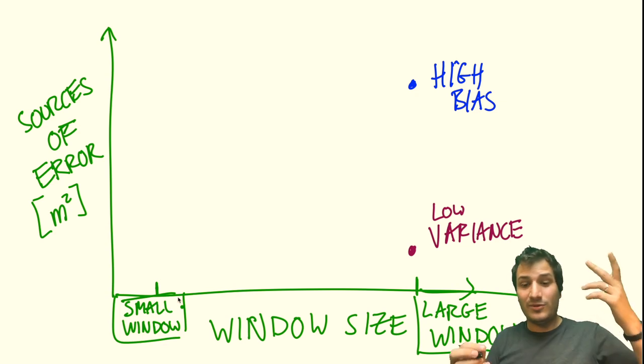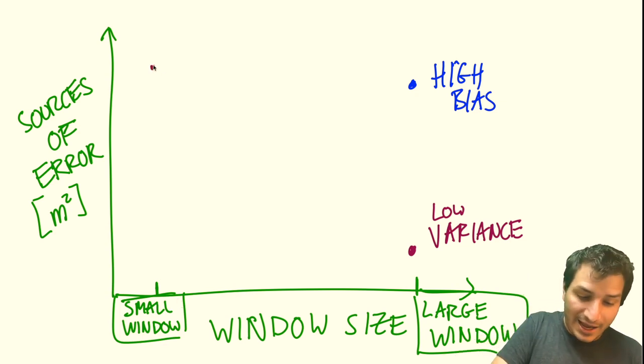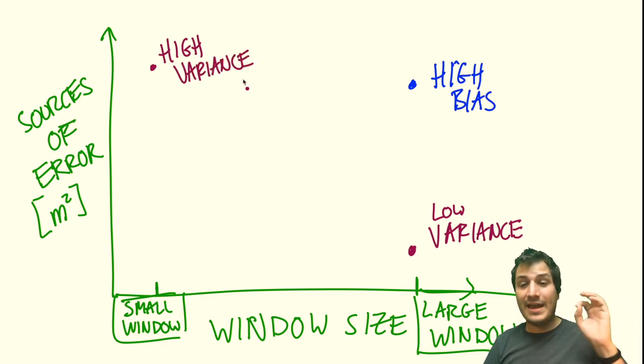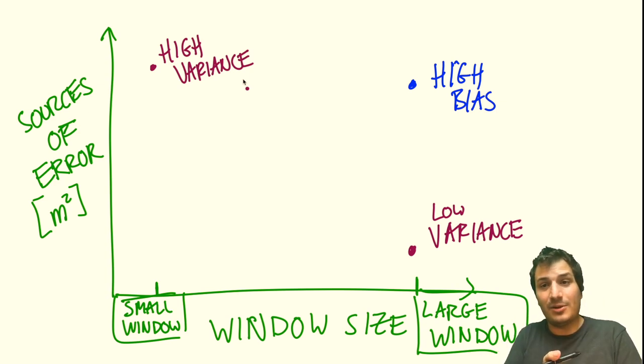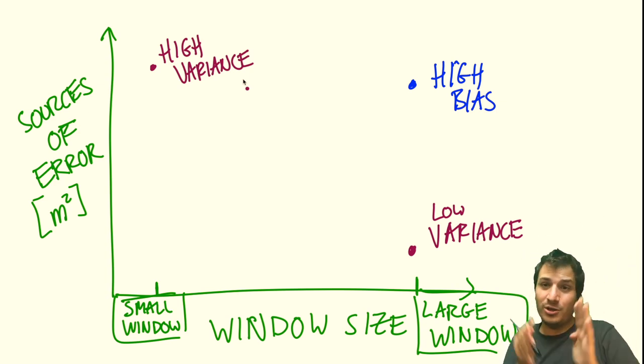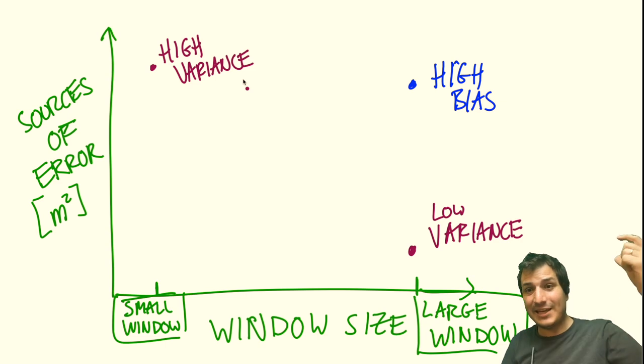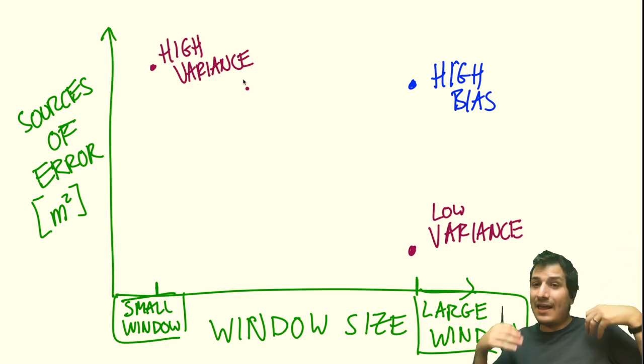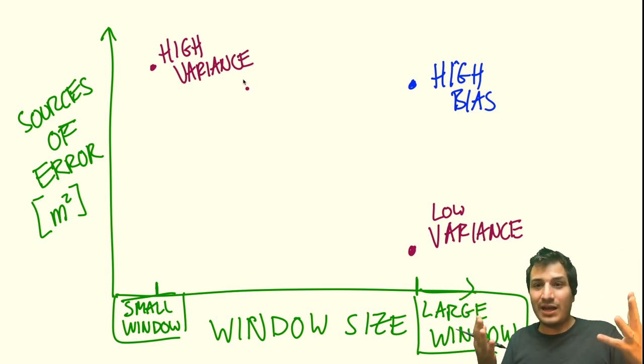for the small window, things were the other way around. So we had high variance, and that's because we were only looking at like one or two cannonball shots that were in the range, 42 degrees to 48 degrees, and there's just not many cannonballs that were shot at that angle. And so we only had like one or two cannonball shots, and so the wind on that particular day is really going to affect our results.